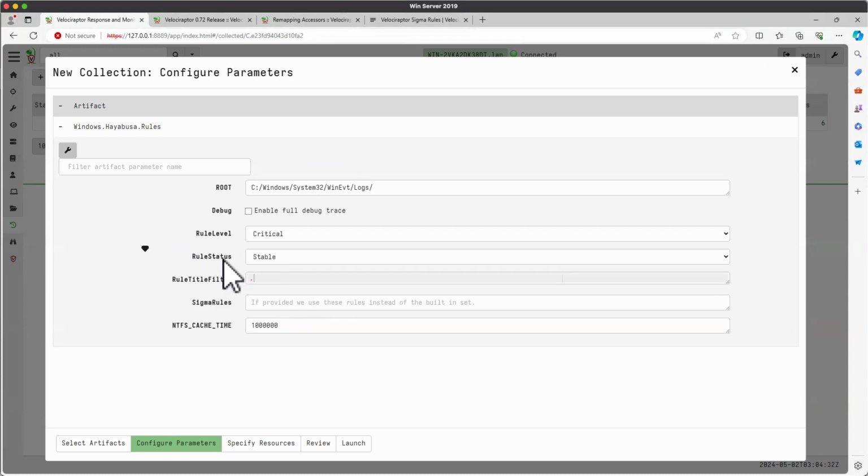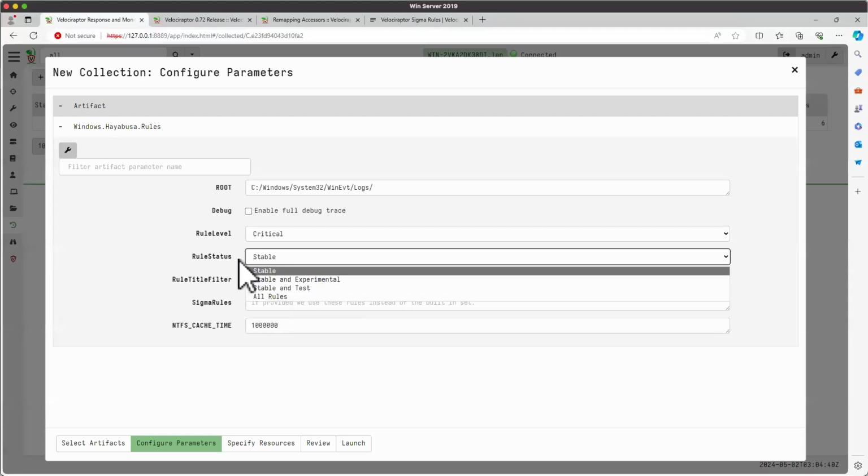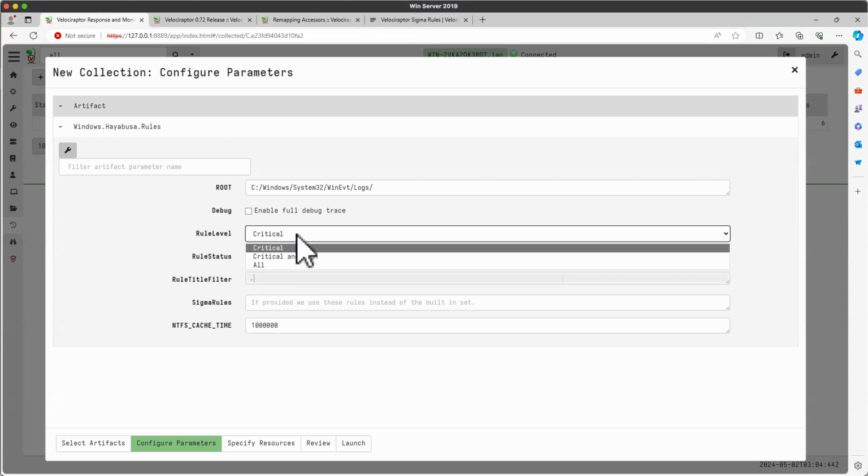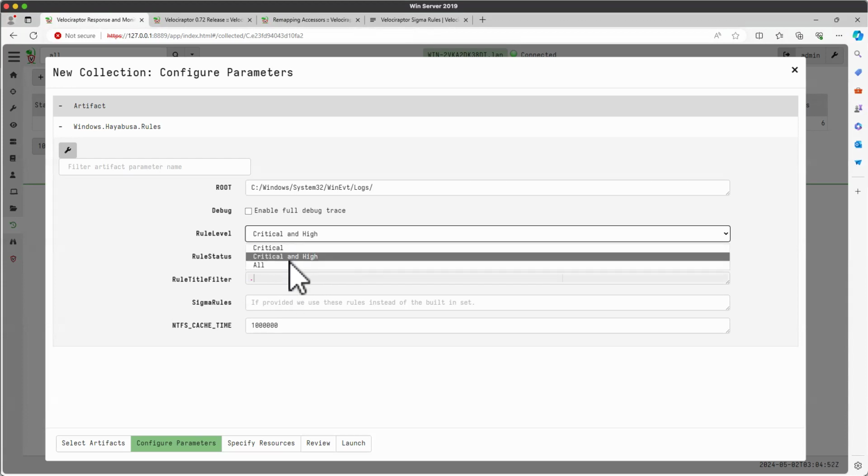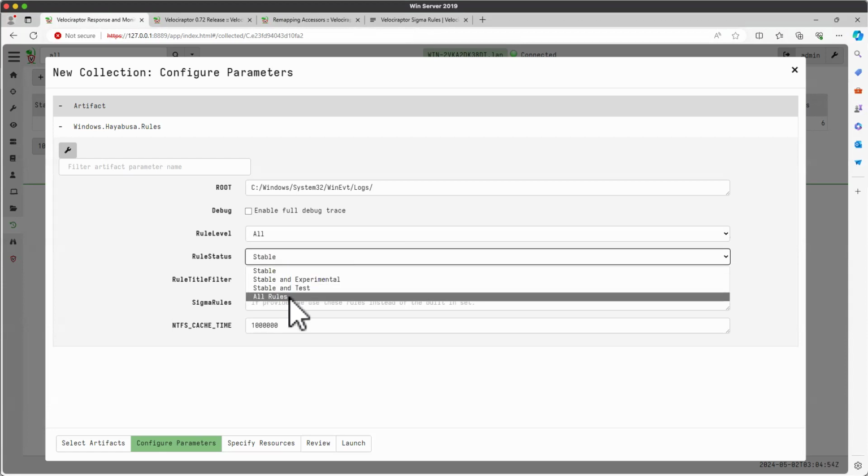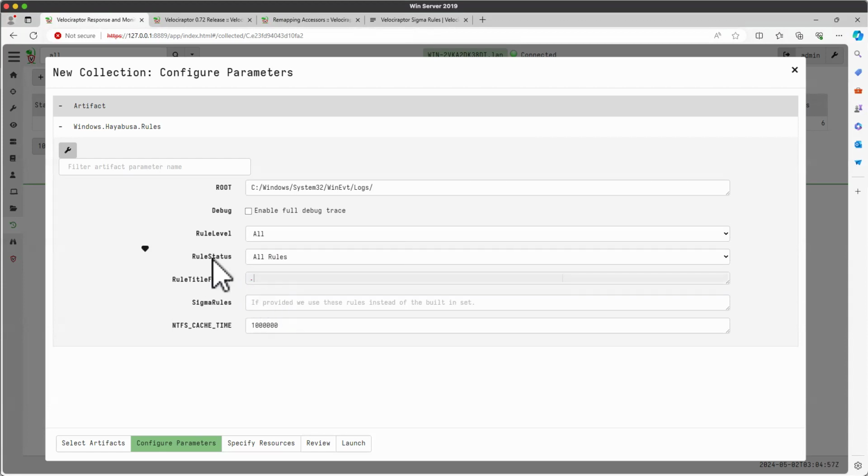If you want something that is really focused on detection, then you'd probably want things that are relatively stable. Stable means that they don't have too many false positives. But in this case, because I really don't know what's going on on the system, this is my first initial thing, I'm just going to grab all the rules because it's better to be safe than sorry. A lot of these rules are going to be really noisy and have a lot of detections, but I'm going to show you how with stacking, we can use that. So anyway, off we go.